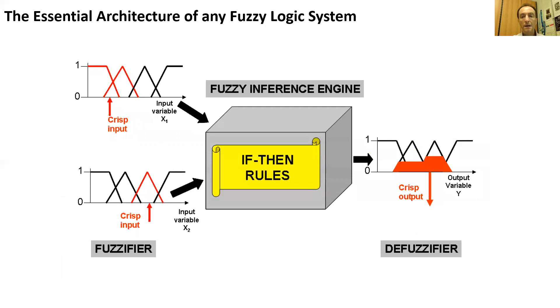The main elements of any fuzzy logic system are the fuzzifier that transforms crisp numerical inputs into degrees of membership to the input fuzzy sets, the fuzzy inference engine based on the fuzzy rules which activates output fuzzy sets, and the defuzzifier that transforms the activated output fuzzy sets into crisp output values. The fuzzy logic system is a predictive tool or a decision support system for the particular phenomenon it describes.